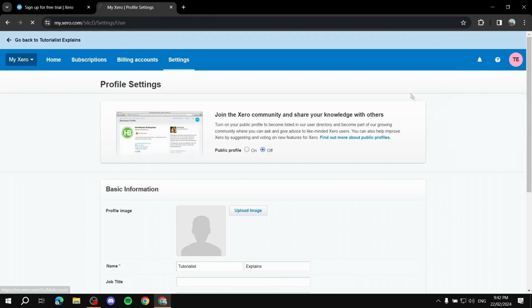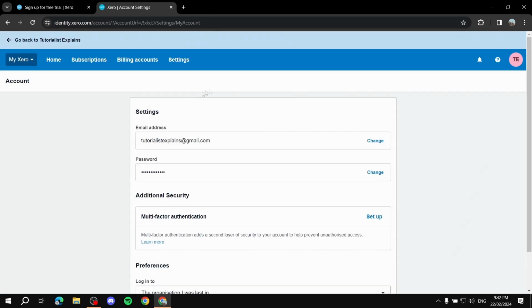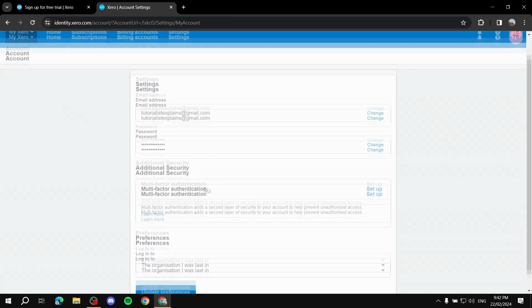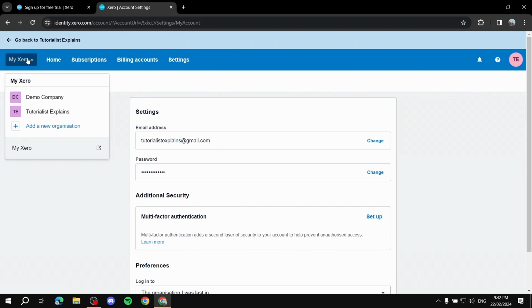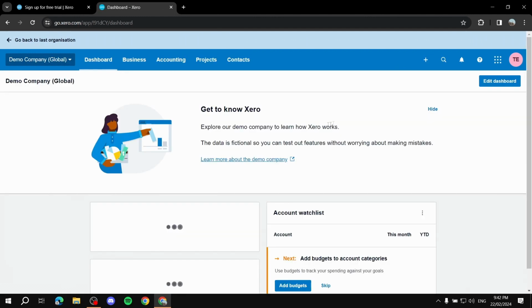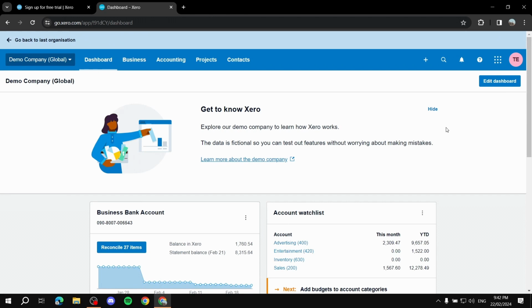And then you just go to the main settings here, and you can see other information that you can fill in if you want. But mainly, if we just go back here, Demo Company is going to be the company that we are working for right now. And this is going to have things that are samples or tests for us. So in here, we can do a few things.